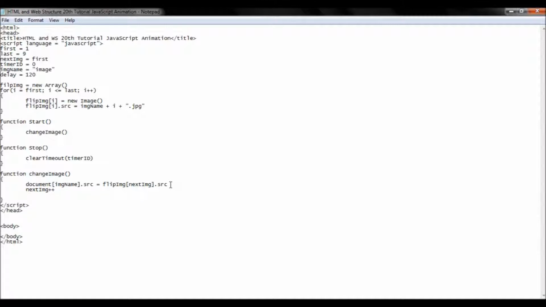Now if you do just this, and set the timeout, well, it might work for a second, because when you get to, in my case, for example, 9, and then you add one more to the index, 10, there's no such thing. There's no image in index 10. So what you have to do, or you should actually do, is either stop the animation, or you can actually loop it. So it will repeat itself.